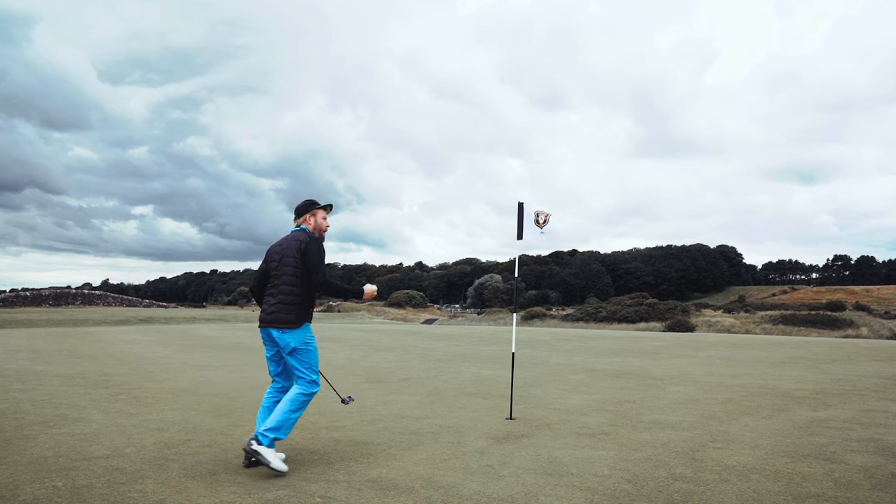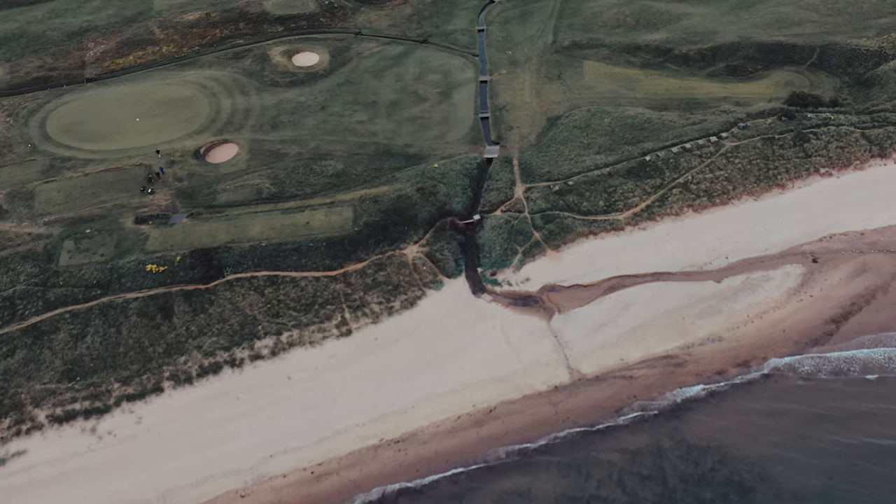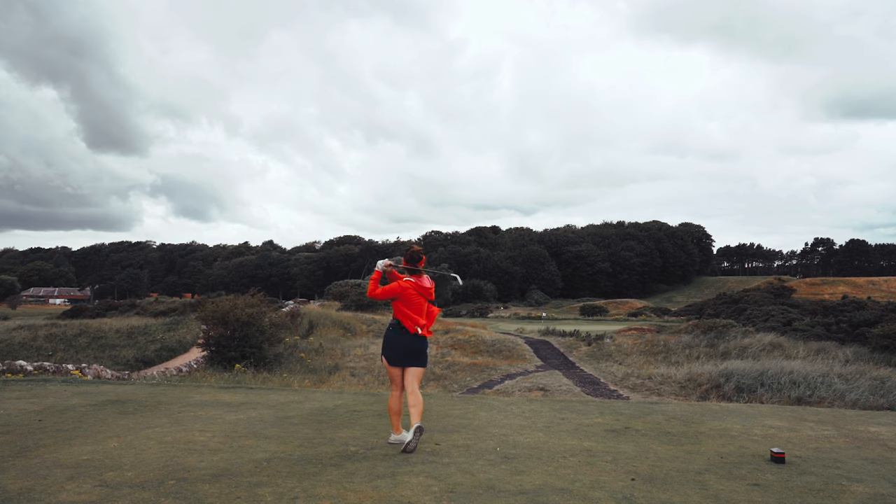It's steeped in history. The course was part of the links which joined with Leven, which is a Tom Morris design — he being a legend of the game is huge. To then have James Braid redesign it, we've kind of got two legends of the game who've put something into our golf course. Being an Open qualifier up until 2005, having the World Junior Open Championship in 2010, celebrating our 150th in 2018, and also having the qualifier for the Seniors Open at St Andrews — it really is classed as one of the high-end properties in the area of Fife.